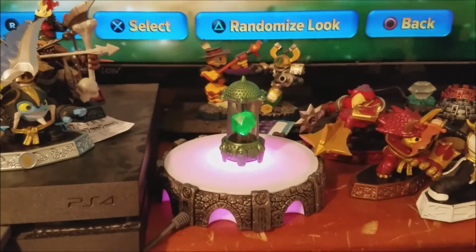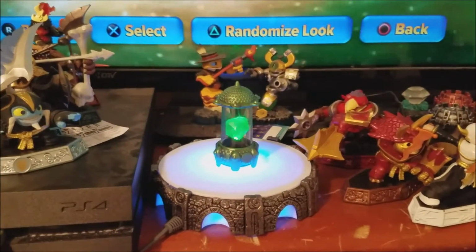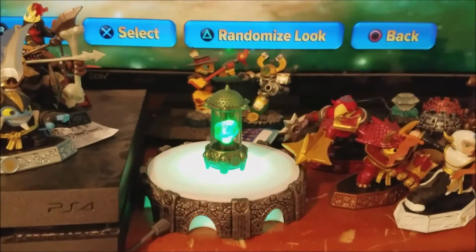A really special treat for you today. I made an Imaginator. It's really cool. I'm going to show you right now. Used a life crystal for this creation. I'll move the phone up really slow.